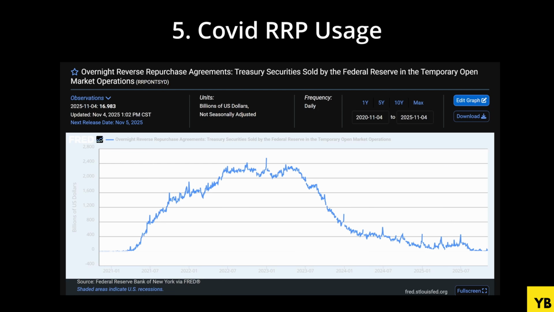Okay, so where are we in our current markets and our current overnight repurchase agreement facility? Since the COVID low in 2020, the Fed printed $4.7 trillion in quantitative easing. This was split up between $2.5 trillion that went into bank reserves and $2 trillion that went into the repo. As you can see on our FRED chart here of overnight repurchase agreements, the repo markets topped on December 30th, 2022 at $2.5 trillion.